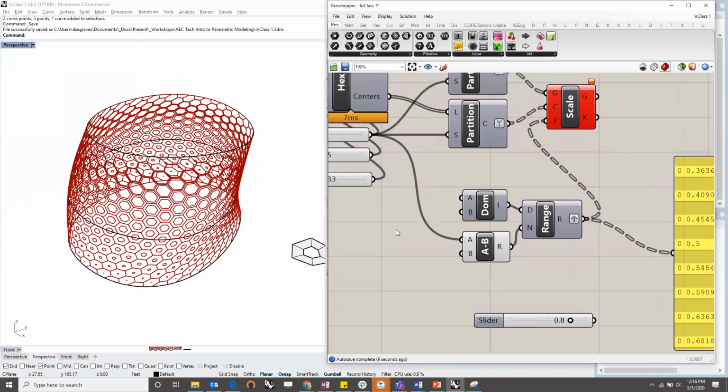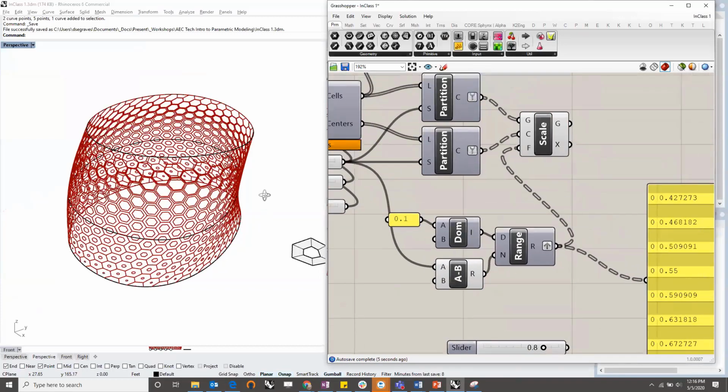Okay, here's a nice little trick. To just get a number, you can double click and type in a number, like say 0.01. That'll make a slider for you. Or I also like doing it this way. I like to double click on the canvas, quotation mark, and then say 0.1, and that'll make a little thing for you there. And that at least makes the error go away.